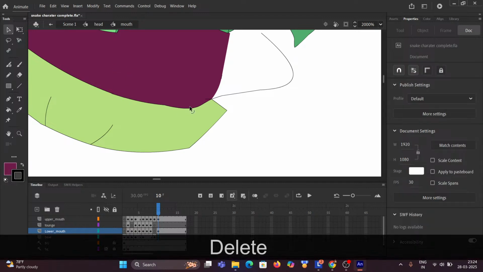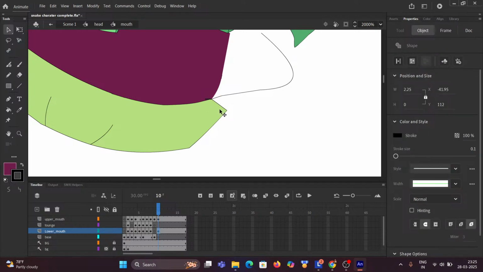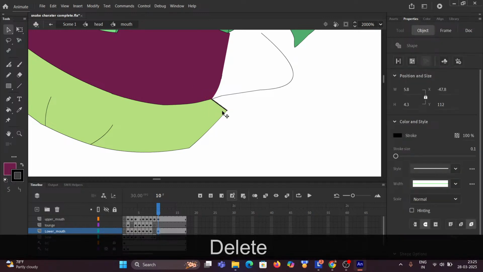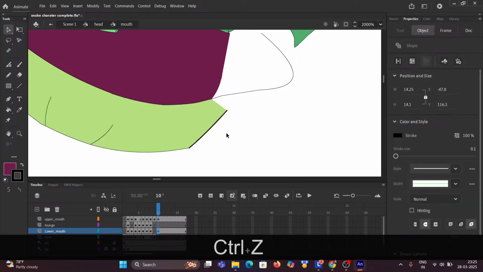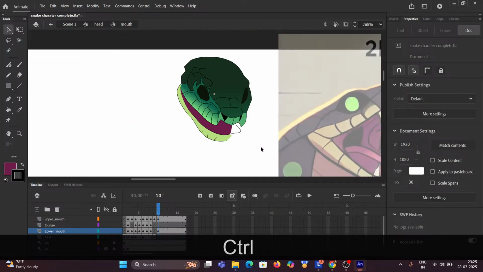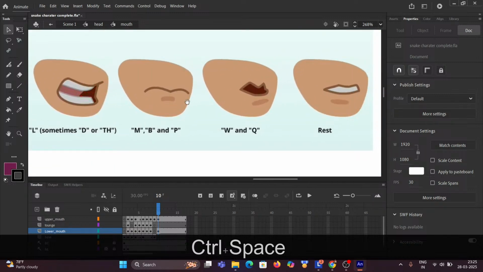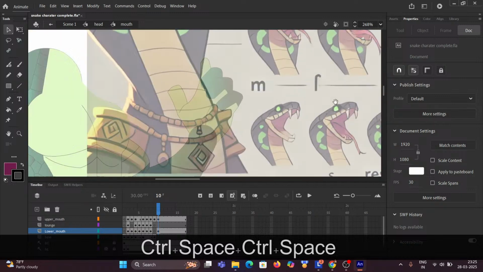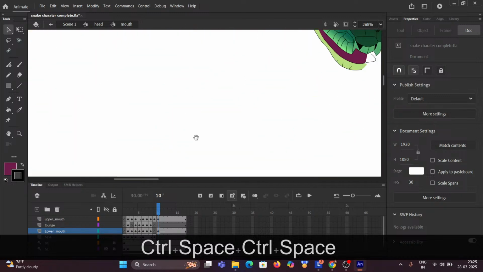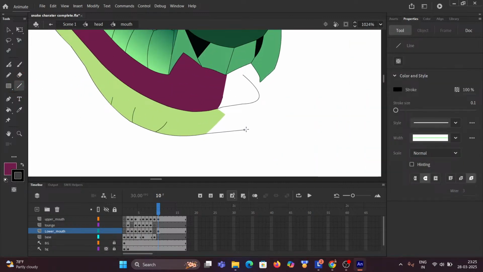Now I can adjust. I will undo this and let me see. The curveness I need. I'm going to use a simple line here.